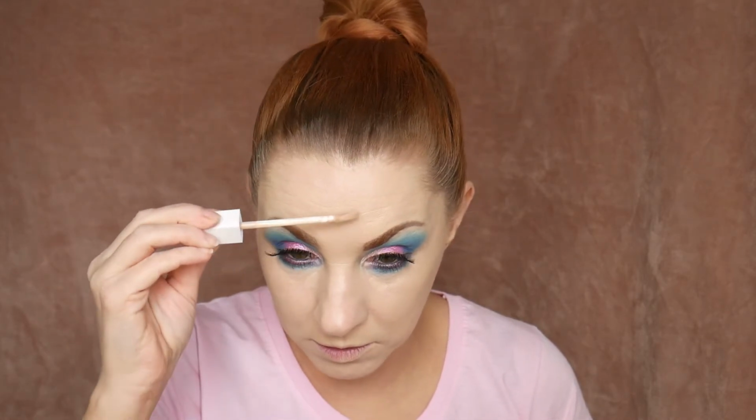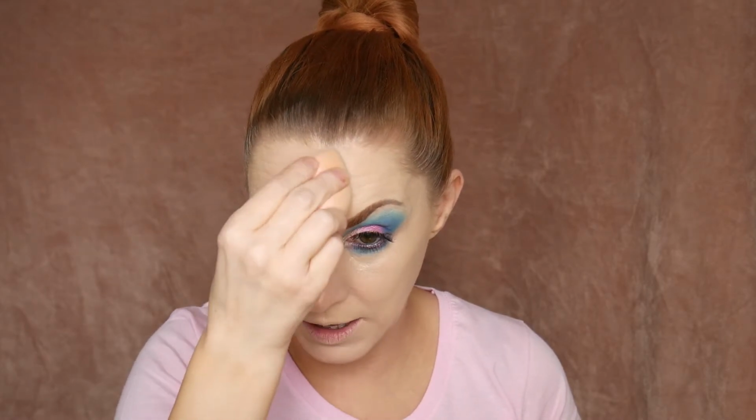And what I might do is put a little bit more here and here, and then I'm going to go here, a little bit down the nose, chin. See how that looks blended in. I feel like the foundation is oxidising slightly as well, which is good because it was pale as anything. It was so light. It's looking better, but I'm still not happy with that foundation.